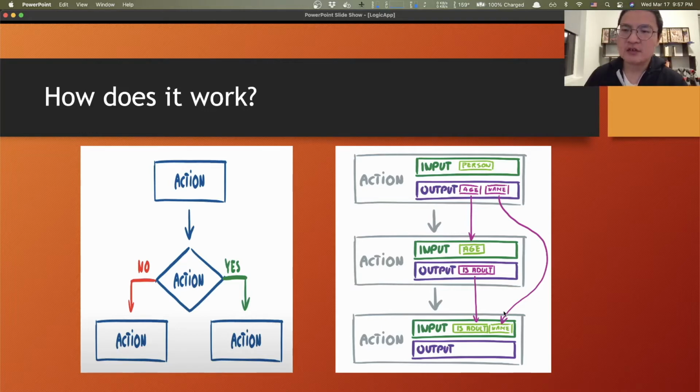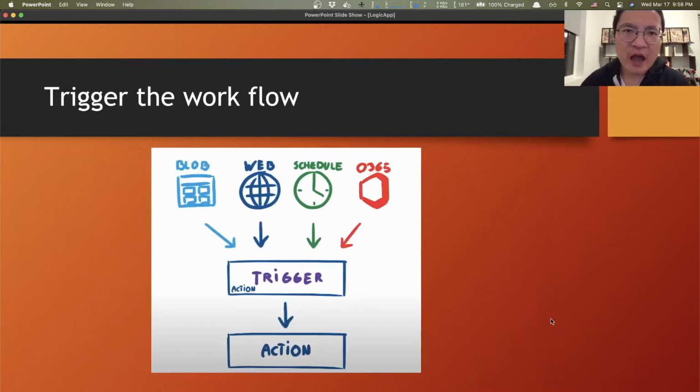What's more, Logic App allows you to grab output from previous actions, like the name we extract in the first action. So this is a powerful feature as you're able to combine information from multiple steps to create more complex logic, right? Okay, we have the workflow. Now the question is, how do we start this flow? Let's move to the first action.